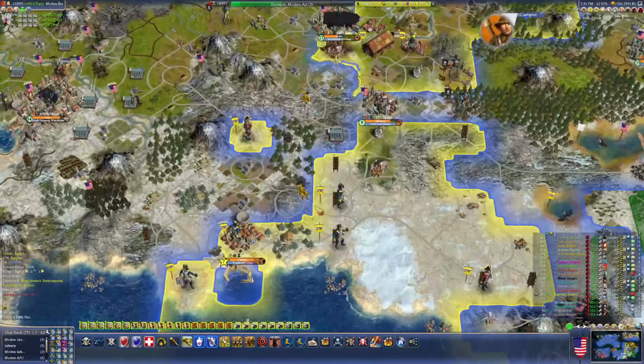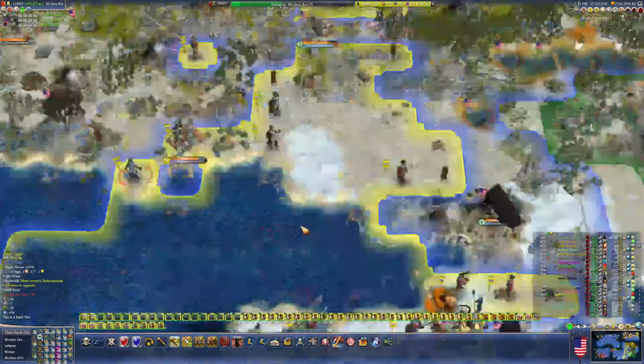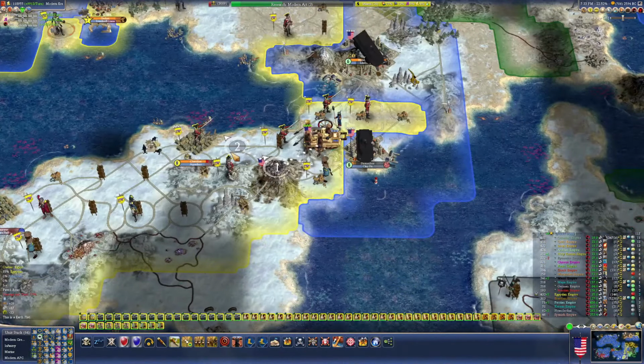This hill's actually closer than the city. We can position the troops here, we'll heal up here, and then we're 2 turns away from being able to go attack the city. Keep moving, please.